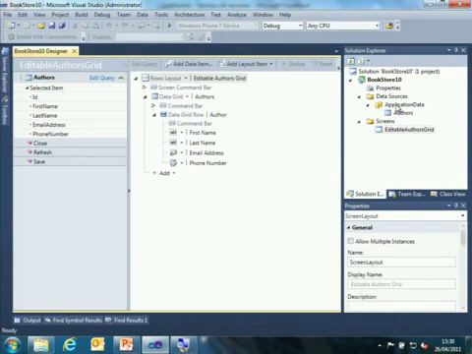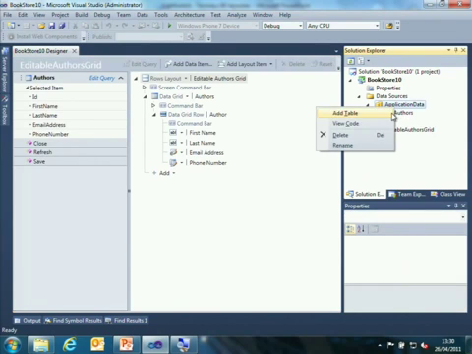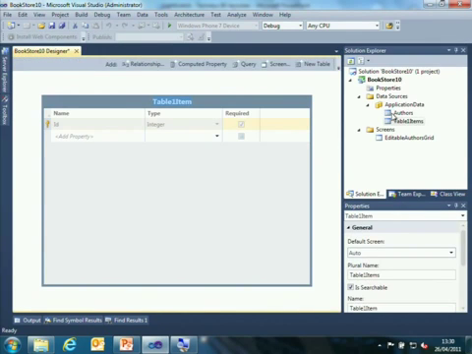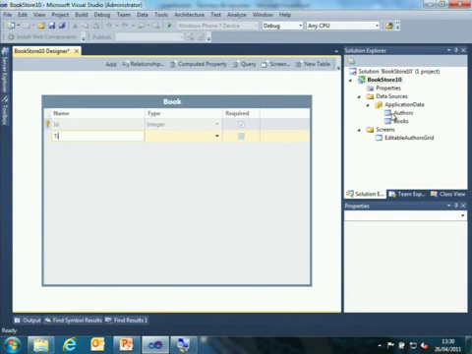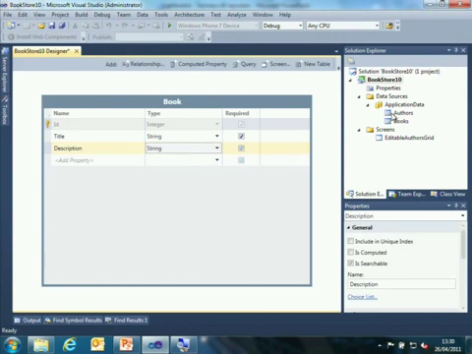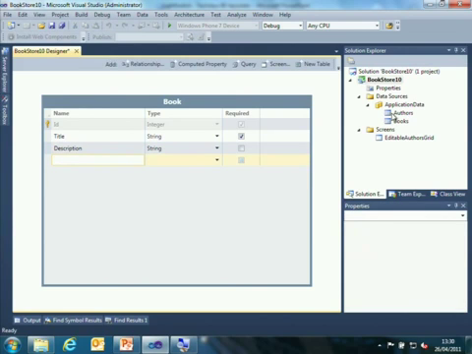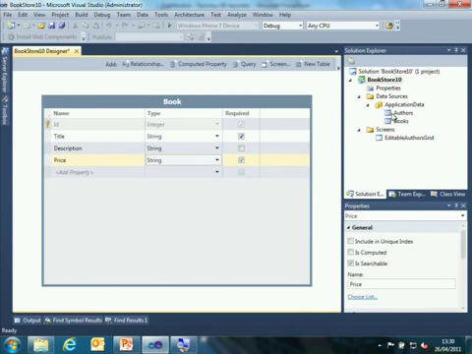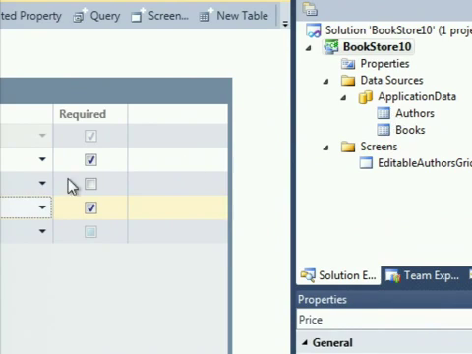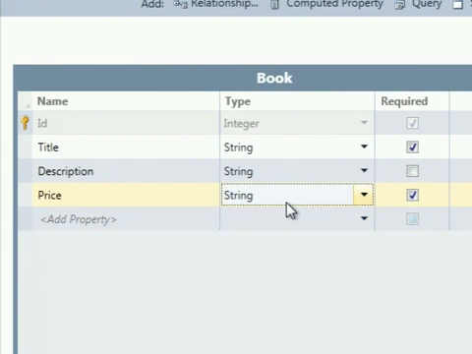And let's make it a bit more extended. Let's add another table. I'm going to add books. Okay. What does a book have? Well, a title, which is of type string, a description. It's hard to type standing up straight. What does a book also have? A price. Is it readable? Let me make it a bit bigger for everyone, easier to follow. A price is of type money.